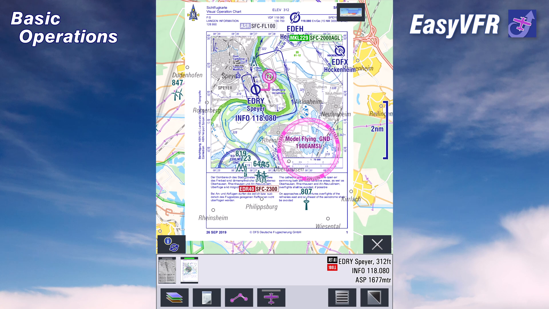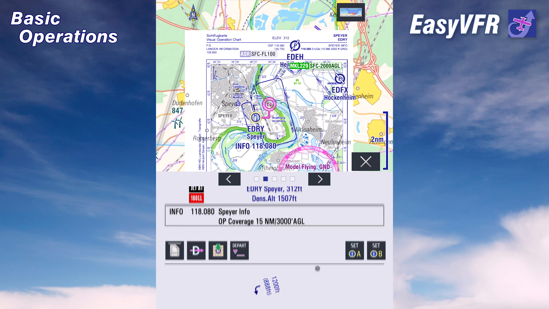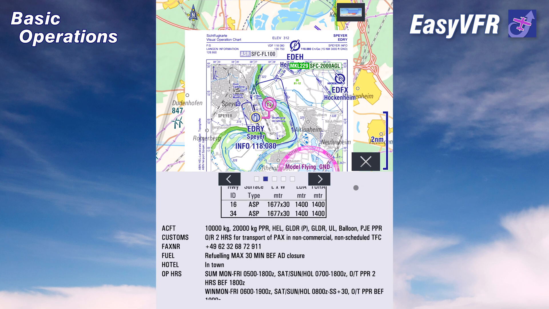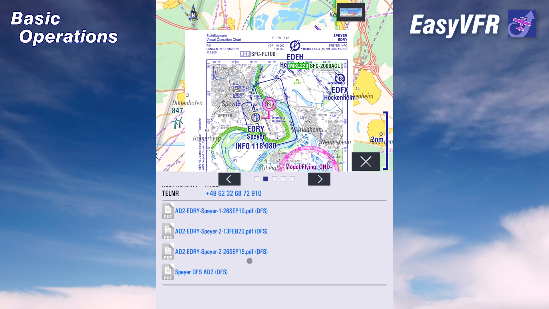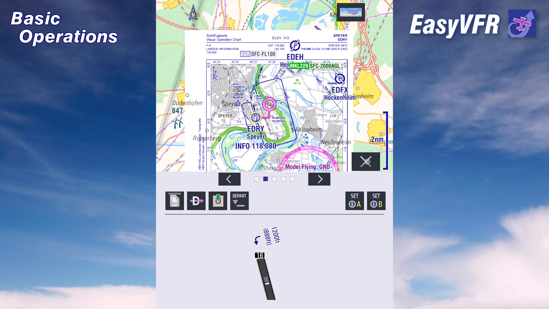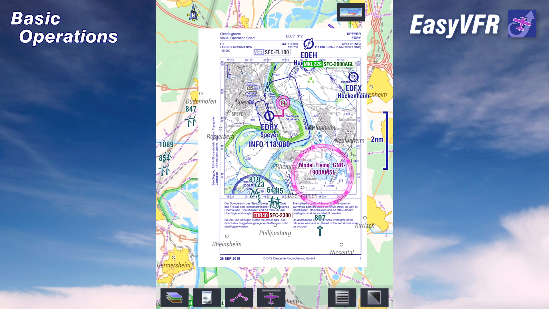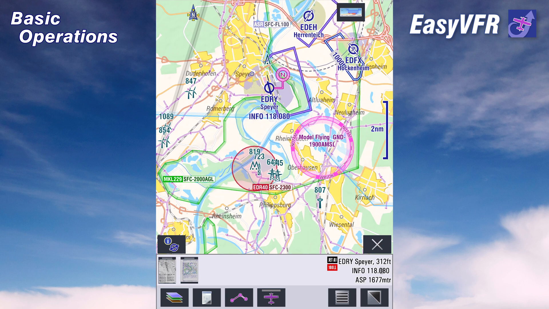If we need further information, we can easily get it here. The quick info window opens and gives us a lot of detailed aerodrome information. We see the runway layout and in addition all the actual information from the AIP. Further on we will find PDF charts and PDF data from the AIP. If we want to turn off the approach plate again, it's the same way — tap on the airfield and in the direct info bar deselect the approach plate. Done.